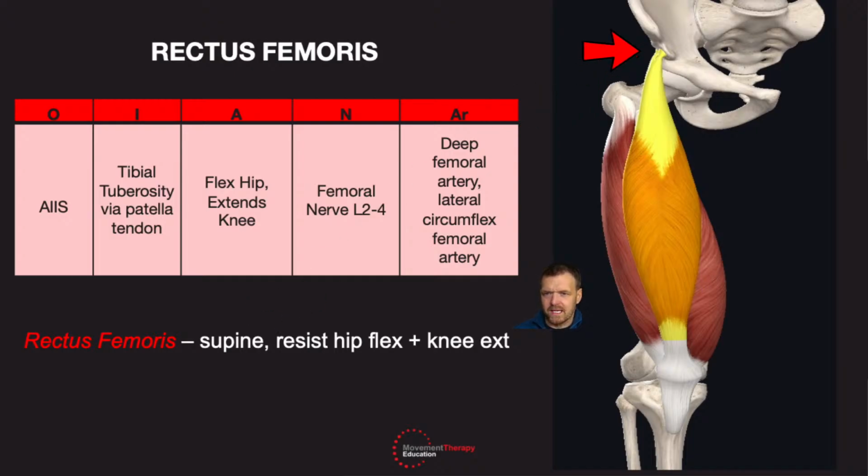So the rectus femoris has two attachment points. So we've got two joints that it crosses, and because of that, the rectus femoris is the more likely quad muscle to get injured if it does. Usually it's around about this area here. So you can see on the image there, it's highlighted in yellow.